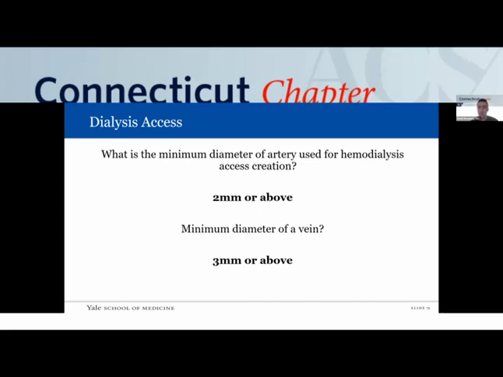So typically, we do the non-dominant hand first, and we tell patients that one access is not going to last them for their entire lives. And so we typically do non-dominant hand. So I typically do radial if I can, so a radiocephalic. So the next option may be a radial basilic. So if there's a nice basilic vein in the forearm, you can actually transpose that basilic vein and bring it over. After that, you have the option to do a below elbow brachiocephalic fistula.